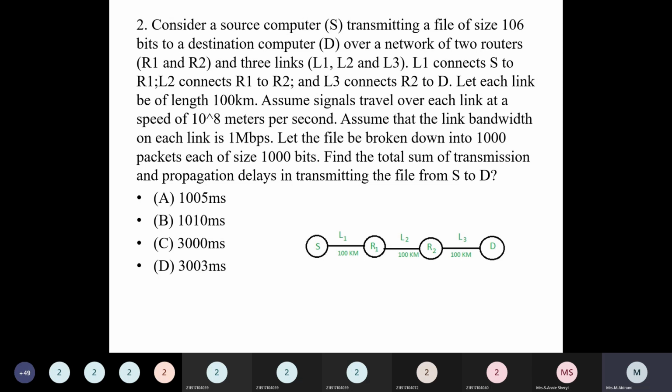The data is transferred as signals from source to destination.